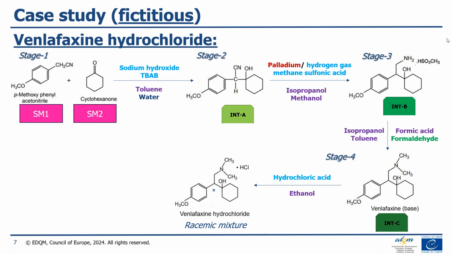During this presentation, we have decided to use a fictive case, which is the manufacturing process of venlafaxine hydrochloride, represented in the scheme. It's a 4-step process starting from 2 starting materials, with 3 different intermediates, and we will see further down in the presentation a color code that you will have to remember for all the impurities, starting material and intermediates that are discussed further downstream in the process. Next slide.